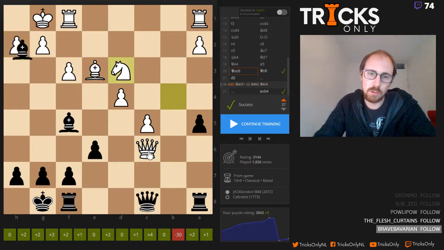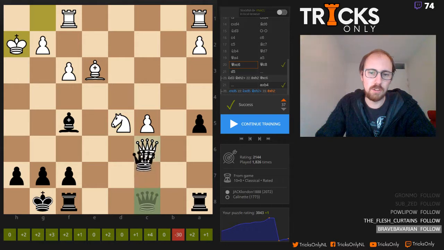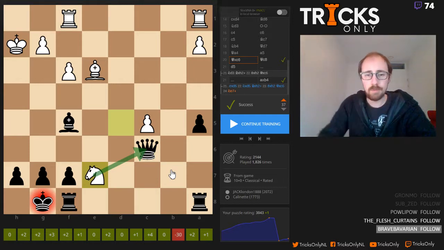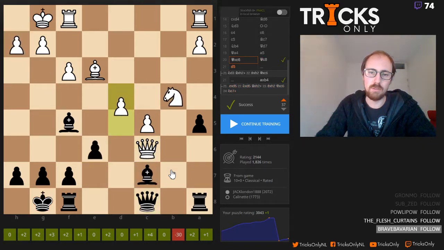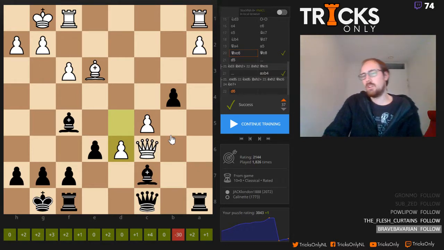Now the problem was after d5, I cannot take because now he has knight takes d5. And now this doesn't work. Bishop h2, king h2, we pick up the queen it seems. But he has knight e7 check, winning back the queen. And then suddenly white is up the piece. Not black. So after d5, here, we just take the knight. Maybe you can go d6, but I guess these pawns aren't dangerous enough to give us any trouble.